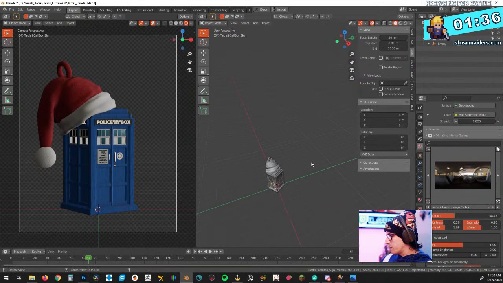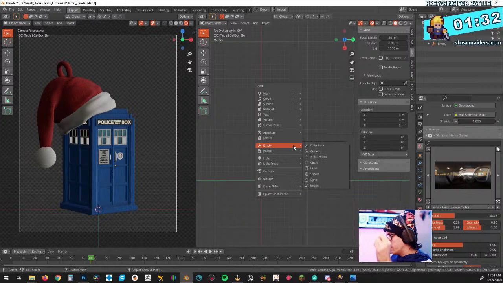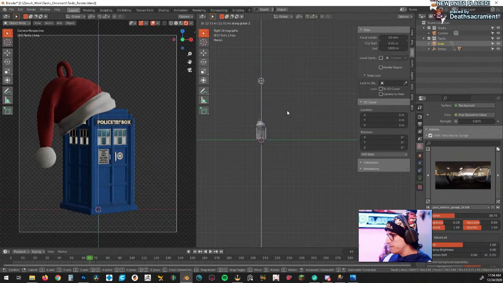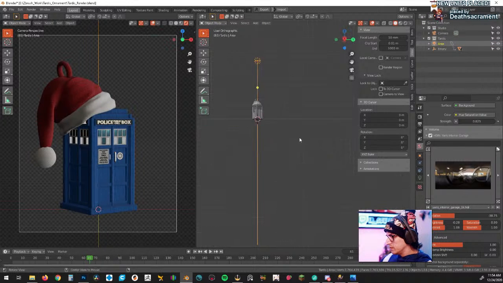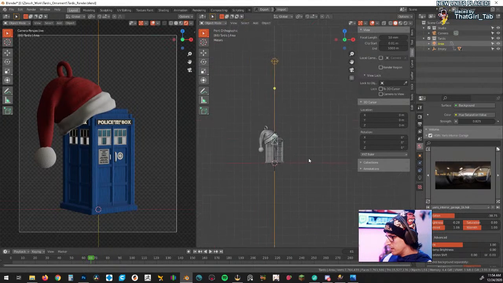Okay. Now we can get some pretty simple stuff going on here. Go ahead and add in a few additional light sources. So let's add, is that an area light? Let's go ahead and lift that up. Got this new mouse and it's giving me a little bit of problems here.